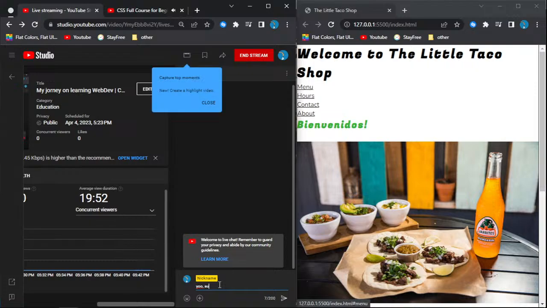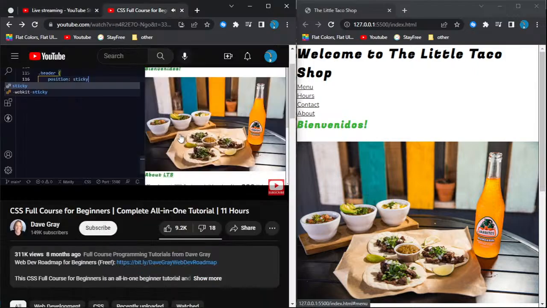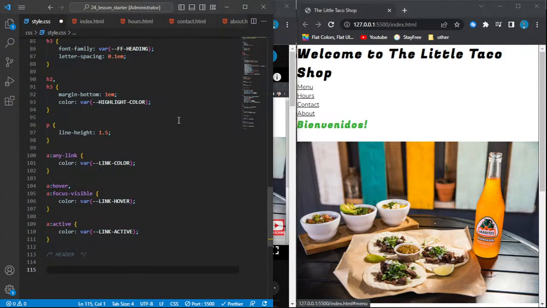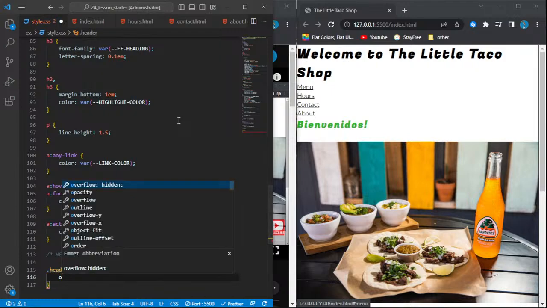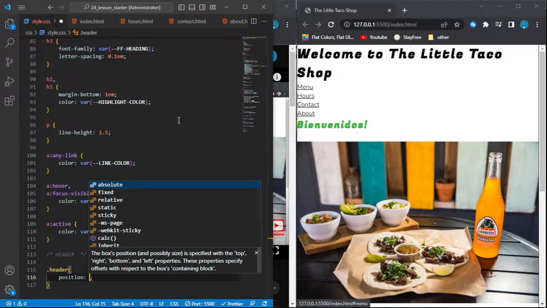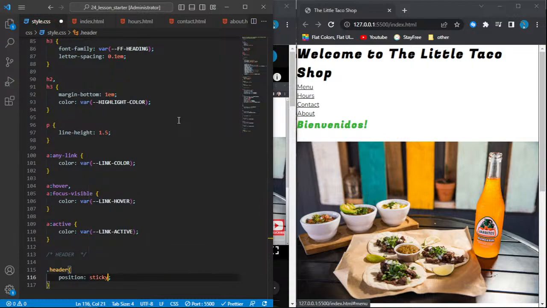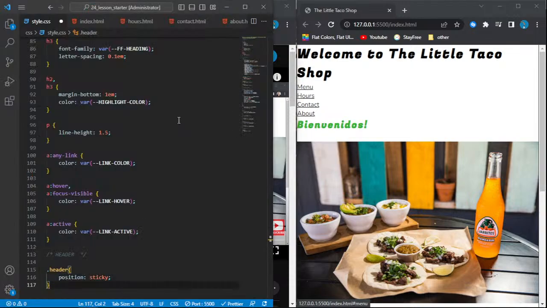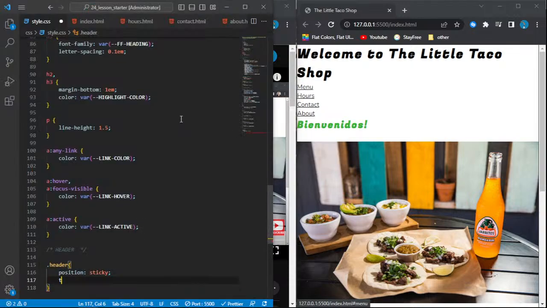So we'll say position, and we'll make the header a sticky positioned element. We'll put the top at 0, so it's at the very top.